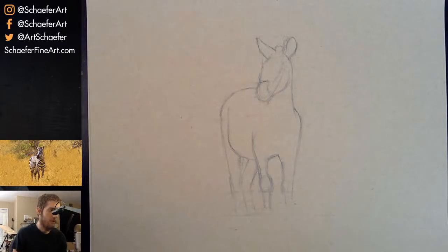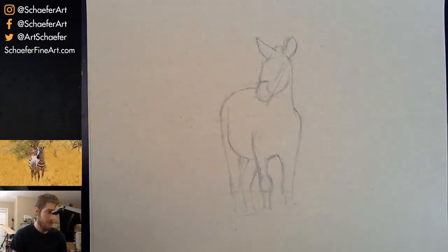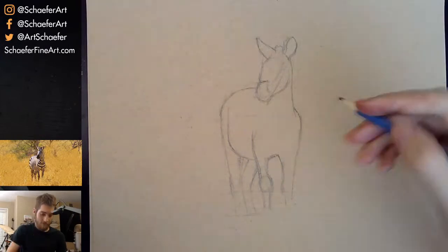What's happening, Mark? No worries. Thanks for tuning in real quick. But it'll look like a zebra when I add stripes. Yeah, hopefully. It does kind of look like a donkey with the mouth and the ears. I was going to say earlier, the ears remind me of donkey ears. Yep. Sounds good, Jacob. Glad you took my advice and did a 2-hour drawing. I didn't know if I gave that advice, but if I did, glad it helped you.